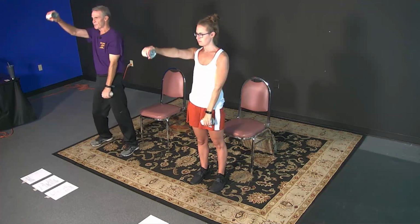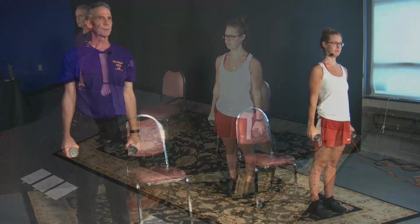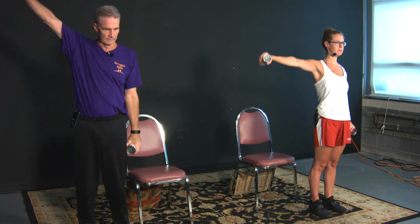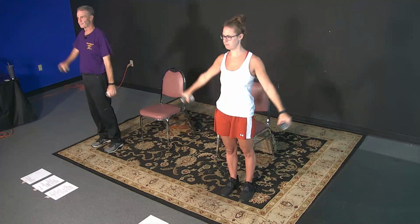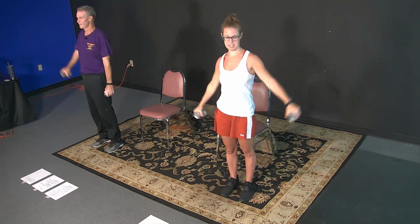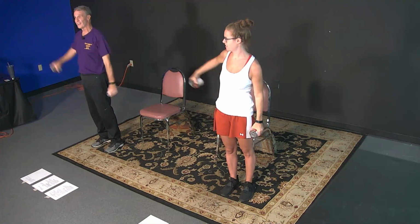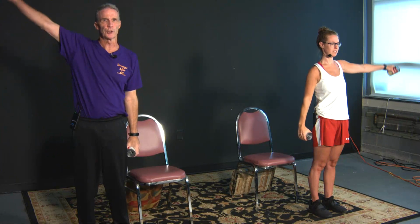All righty. Let's spread out a little bit so Grace and I don't hit each other. We're going to come to the side now, almost the same way as front. We're going to go up. I am feeling this one. Where are you feeling it, Grace? Feeling it in my thighs and right here. Oh, okay. The lats, yeah. And you should feel it on the side of your shoulder as well. They're called the deltoid muscles or the shoulder pad muscles.